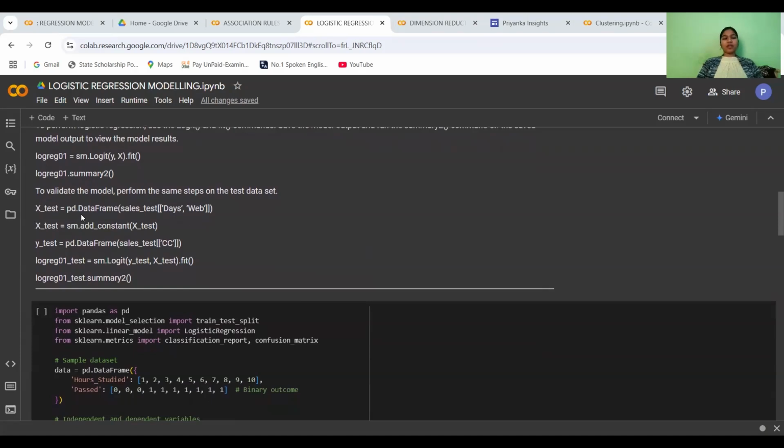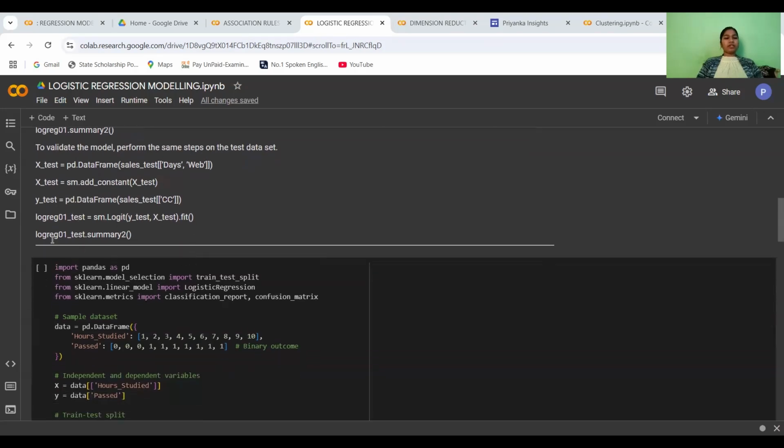X_test equals pd.DataFrame(sales_test[[days, var]]). X_test equals sm.add_constant(X_test). Y_test equals pd.DataFrame(sales_test[cc]). logreg01_test equals sm.Logit(y_test, x_test).fit(). logreg01_test.summary().